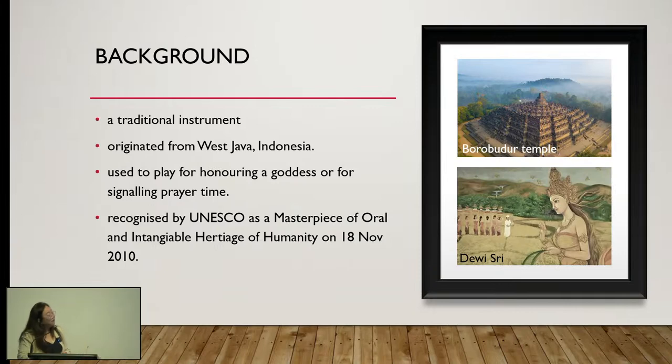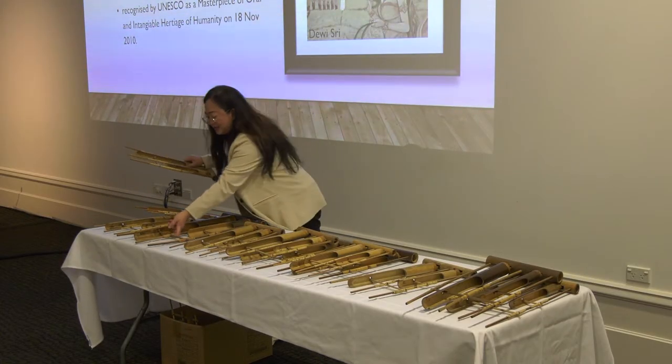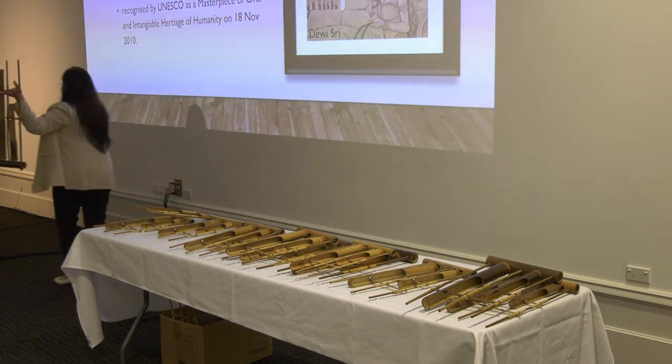Now, the angklung, a bit of a background. Angklung is a traditional instrument originated from West Java, Indonesia. It's a bamboo musical instrument. It's very important in the life of Sudanese, namely, they are the indigenous of West Java. Now, these bamboo musical instruments are widely used and have a cultural function. Now, how does it look like? It looks like this that's on the table. Let me show you with the biggest one. So this is an example of an angklung. It is a bamboo instrument, okay?